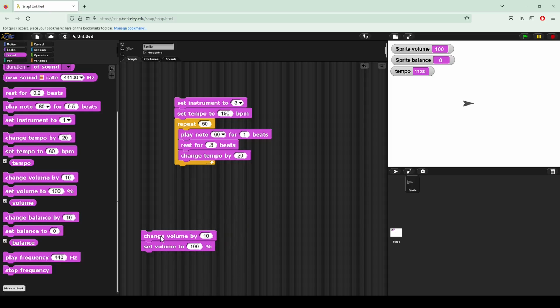If you wanted to show something going further away on the screen or going farther from the user, you could also simulate that with sound as well as with distance or with looks by maybe decreasing something.